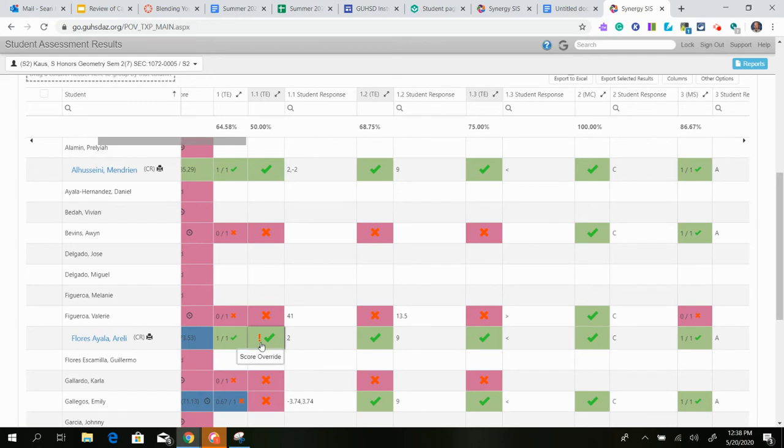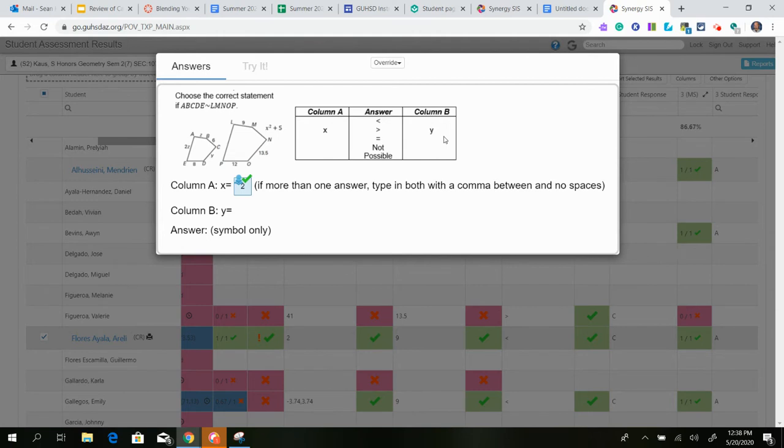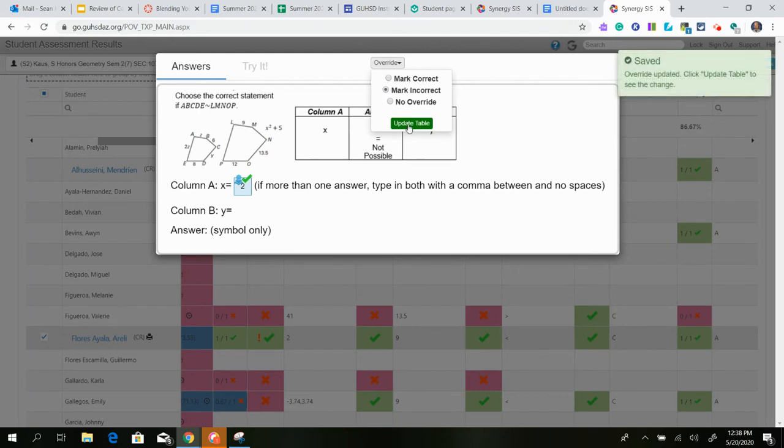Now, let's just say I was doing that for whatever reason, and then I go through and this person's the only one that did that, and I change my mind, I don't want to give them credit. So if she was the only one that put a space in between those 2, and got it wrong because of that, and then, okay, no, you were the only one that didn't follow directions. A lot of people did it. I'm just coming up with circumstances here. But if I change my mind and say, nope, you're wrong, I can go back to it, override, and mark it incorrect. And you have to update the table every time you do that. It won't automatically do that. It even tells you override, click update.